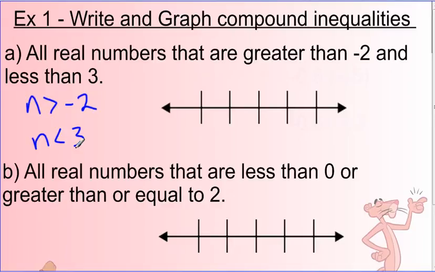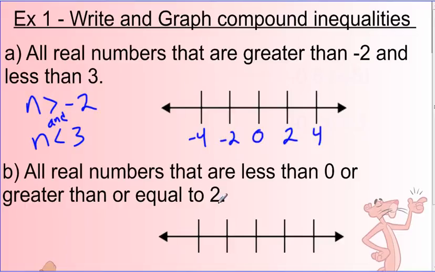Okay? This is a compound inequality. We have two possible solutions that we can graph on our number line. I'm going to have to count by 2's to fit them all in here. So I'm going to just put negative 2, 0. Yeah, that'll work. Negative 4, negative 2, 0, 2, 4.